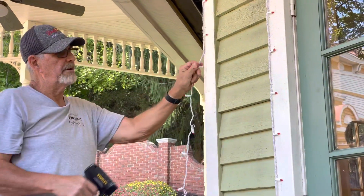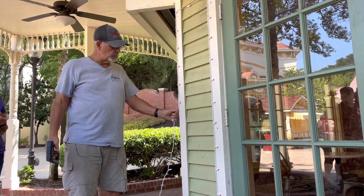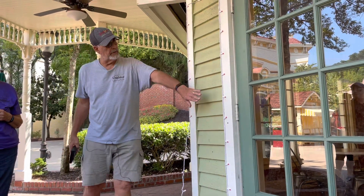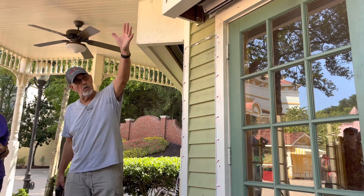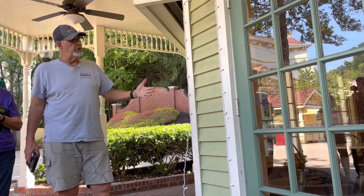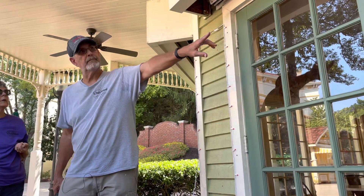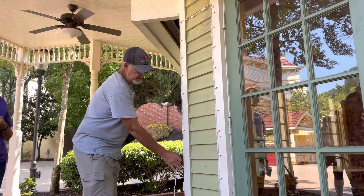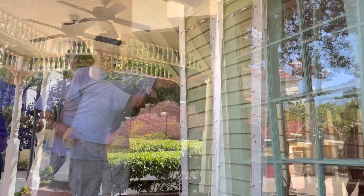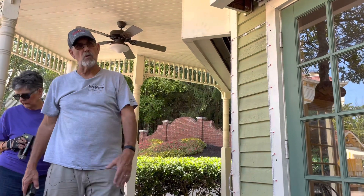What we do is just follow the edge of the board. This is essentially what we do on every building — it's all the same work, just magnified. They can reach it with an 80-foot boom. This is how we take out the lights we don't want to show, and the pattern we use is based on experience. We'd be doing all the right boards, sometimes the siding, and we might skip two or three laps of siding to make a pattern. We can run so many more lights off of one power source with LEDs, so we don't have to worry about finding power every 20 feet on the building.